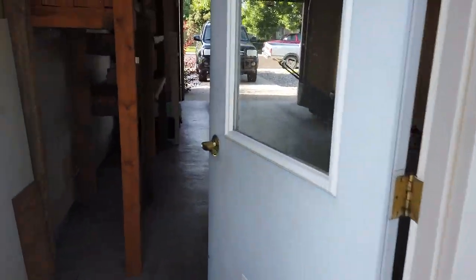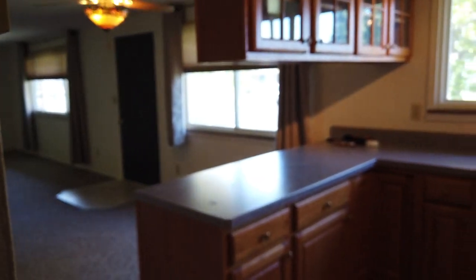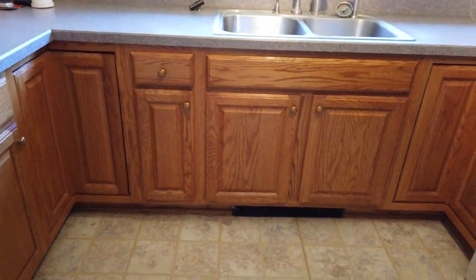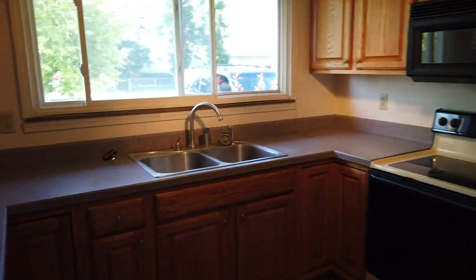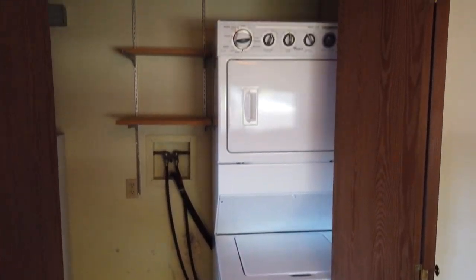Into the house itself — this entrance leads into the kitchen area. There's a little entryway right here and a good-sized kitchen for a two-bedroom, one-bath home. Lots of natural light throughout the house. The kitchen includes a fridge, stove, and microwave, though there's no dishwasher. There are lots of nice window treatments and storage. In one closet there's a stackable washer and dryer as well as the water heater.